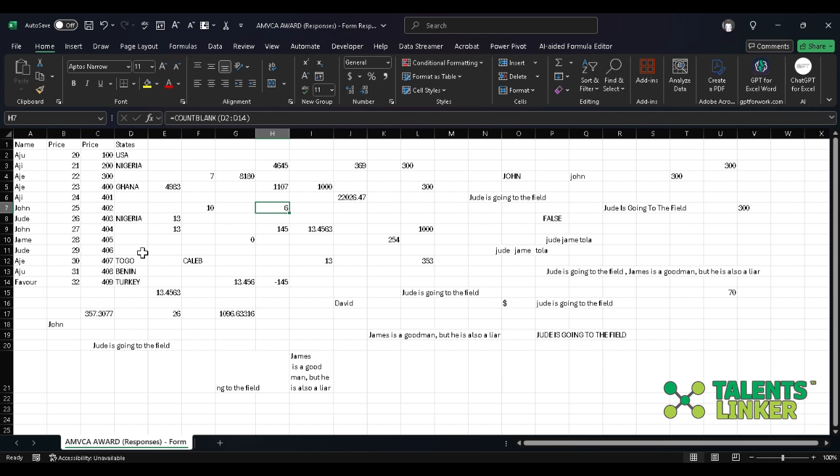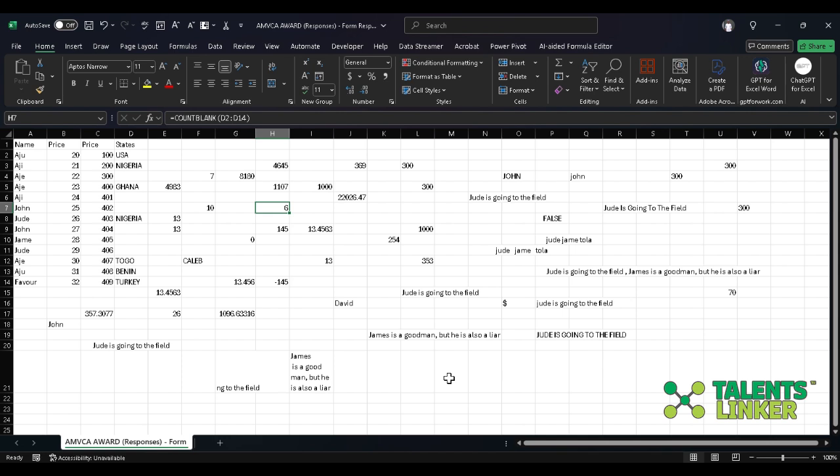So COUNTBLANK is used to count blanks in a data set range. Maybe you have a column, you're given a data set, and you notice that there are some cells in a column that are blank.